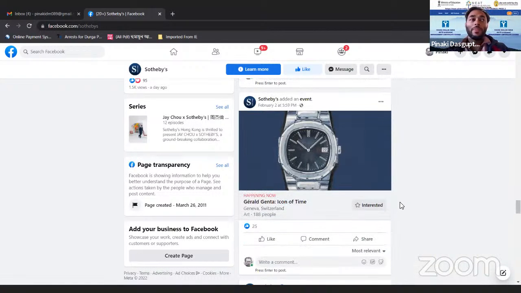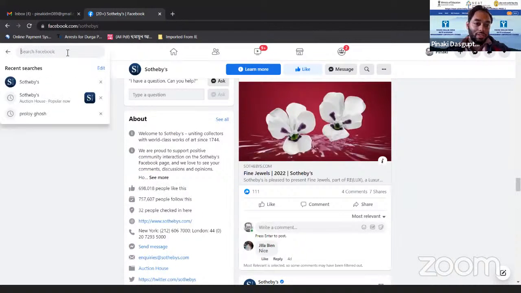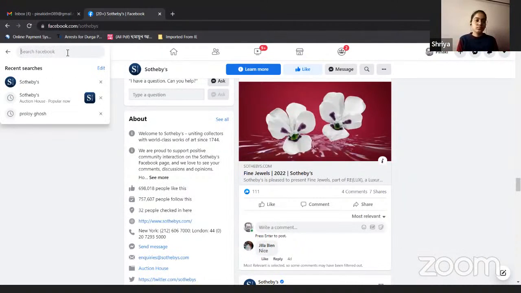So it varies from post to post because not all people are inclined to the same post. A few people are inclined to this post, some of them are inclined to some other kind of post. So this is how engagement is changing. Engagement is changing post to post. Okay, so I'm giving you another example of it.